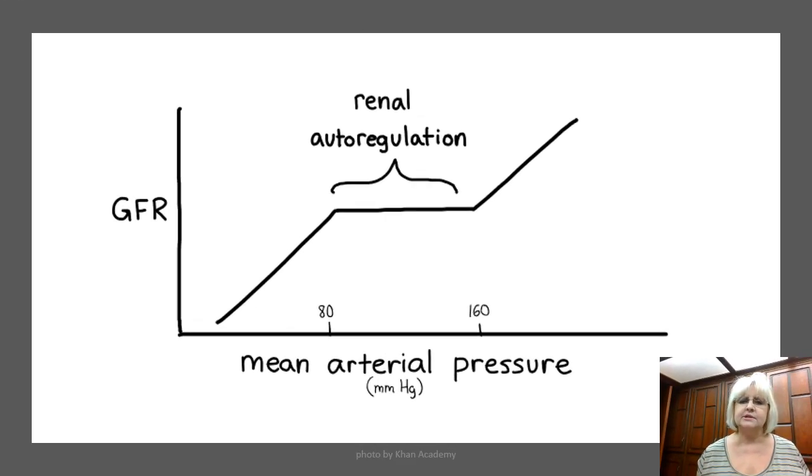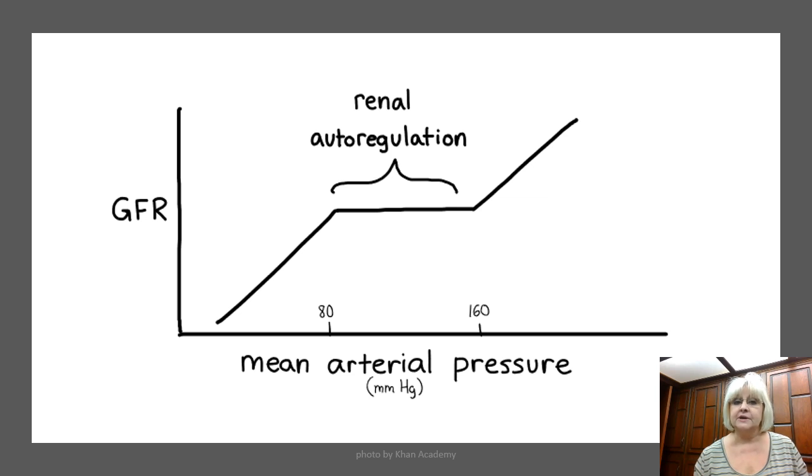So how is the glomerular filtration rate regulated? Well, we know that our blood pressure fluctuates during the day, but this has no effect on the GFR. Your body controls it by intrinsic mechanisms such as renal autoregulation. This means that the kidney can determine the dilation or the constriction of the afferent arterioles, which will counteract changes in the blood pressure.